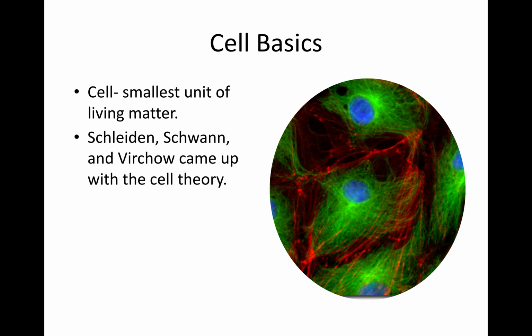So what are cells? Cells are the smallest unit of living matter. So remember, it's living. Okay, that's the key thing. The difference between an atom and a cell: a cell is actually living. I can't pronounce these names, but it's like Schleiden or something like that. Schwann and Virchow came up with the cell theory. They're clearly not from here. I won't ask you those three names though, so don't worry about that.